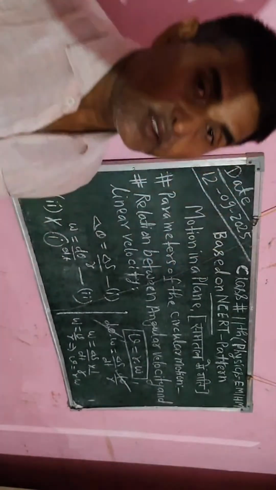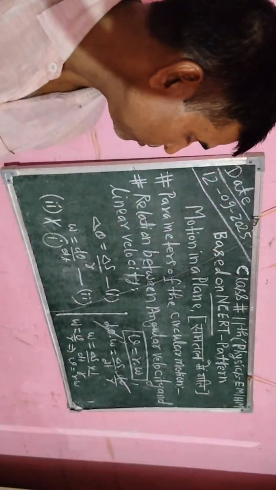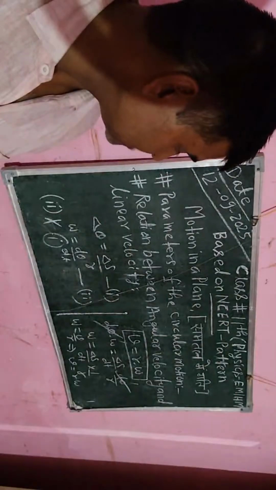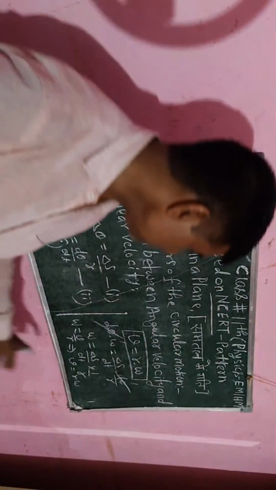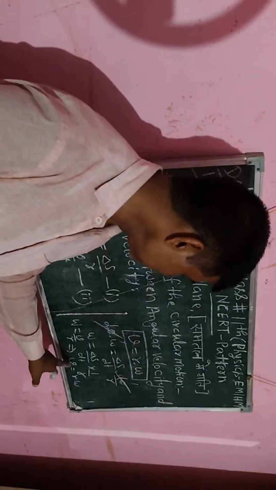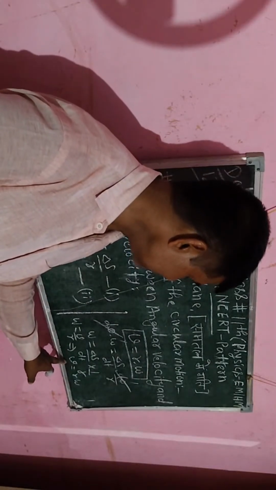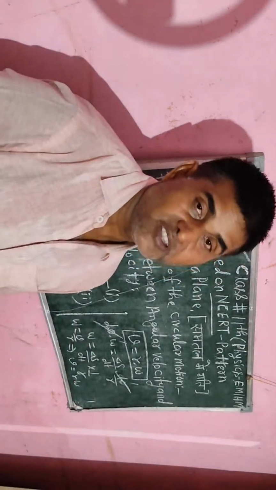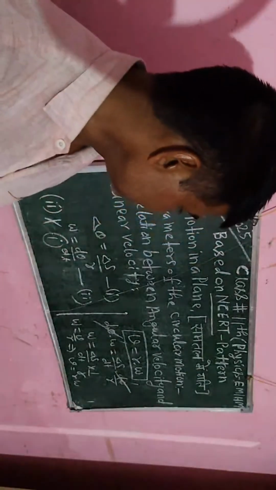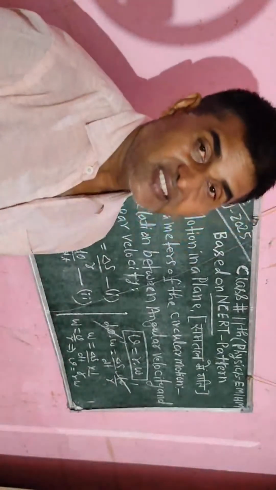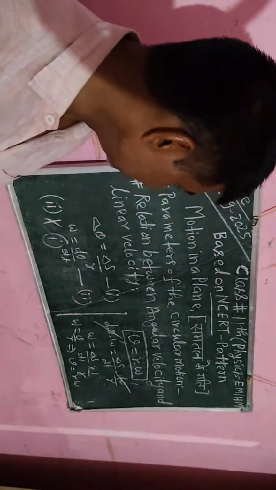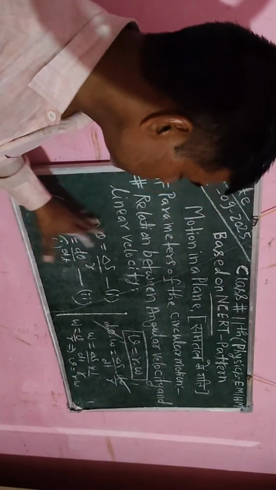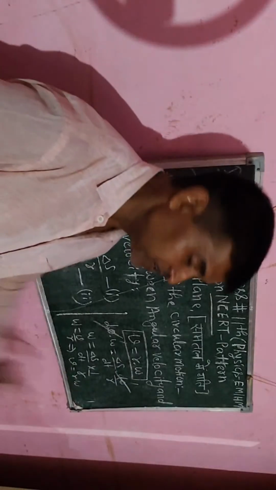v is equal to r into omega, because this applies to any object or particle moving on the circumference of the circle, that is the periphery of the circle. So I have got a relationship between small v, the linear velocity, angular velocity, and r, the radius of the circle. This is the relationship between angular velocity and linear velocity, and this is the required way to prove v is equal to r into omega.